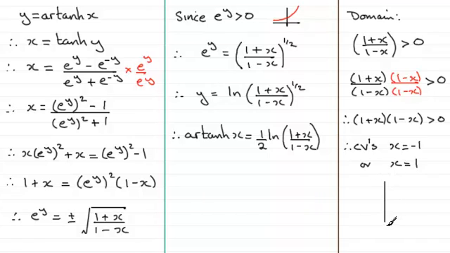And if we were to sketch that graph, it's going to be an inverted parabola. This y here has nothing to do with this y here, we're just looking at the graph of y equals 1 plus x times 1 minus x. So if the critical values are minus 1 and 1, it's a negative parabola, going through those points where x is minus 1 and 1. And we can see it's always positive above the x axis when x is between minus 1 and 1. So this is going to be true for x being greater than minus 1 but less than 1.